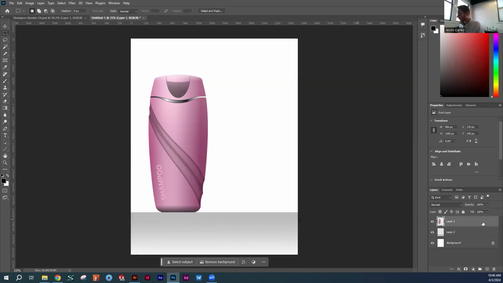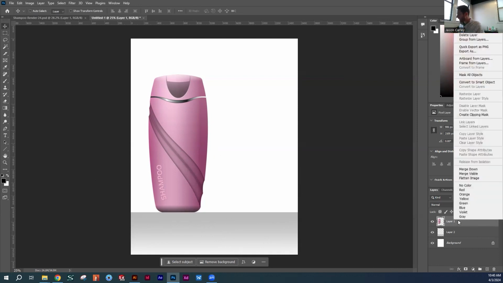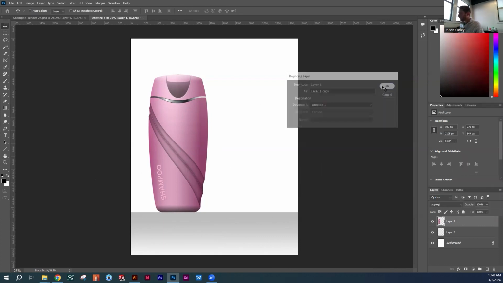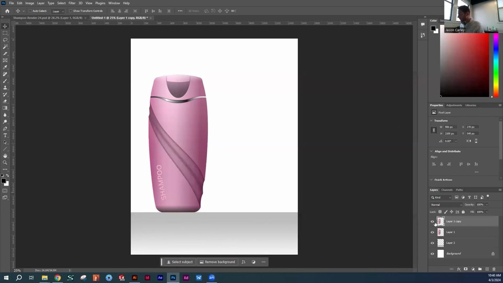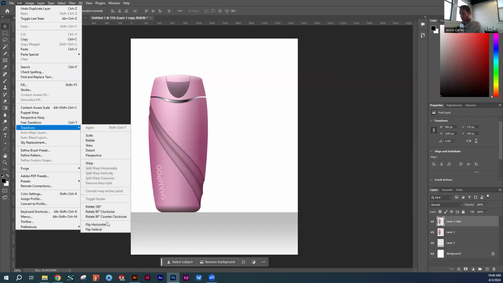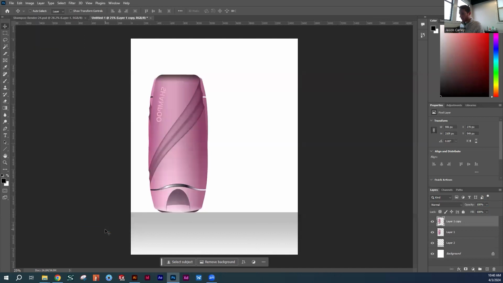I can create a reflection by taking this object, right-clicking on the layer, and duplicating the layer. All right, so now I have a second one. If I go to Edit, Transform, Flip Vertical, it flips it upside down.